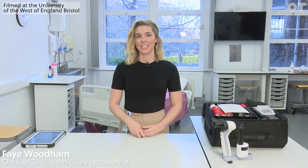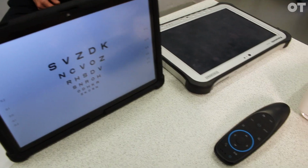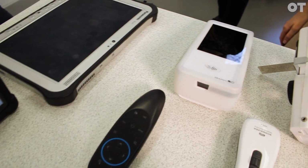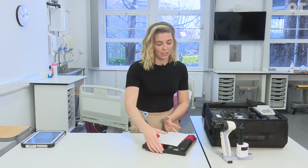My name's Faye, I'm a domiciliary optometrist and I work for the Outside Clinic. So I'm going to be going through some of the equipment that we use when we're testing in someone's home. It all has to be small enough that it can fit inside a bag so that we can take it into someone's home. Our trial sets are condensed because a full trial set is a little bit cumbersome.